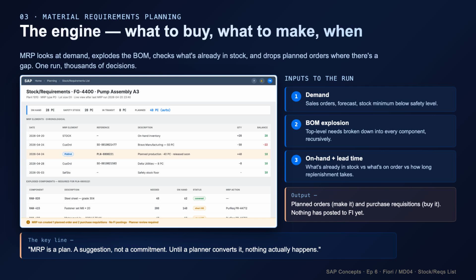For each component, it checks what's on hand, what's already on order, and how long replenishment takes. Where there's a gap, it drops a planned order, make it, or a purchase requisition, buy it. All of this is still a plan. Until a planner converts something, nothing has posted to FI.